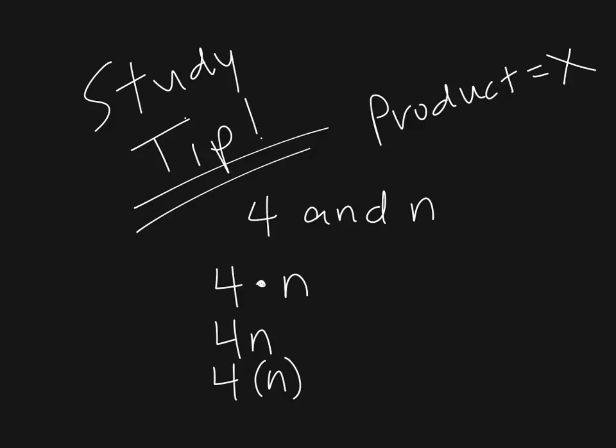And we learned in order of operations that whenever you have a number next to a parenthesis, it's always multiplication. So those are 3 different ways to write out multiplication when it comes to variables. You need to know this. This is very important. Star it so that you understand it.